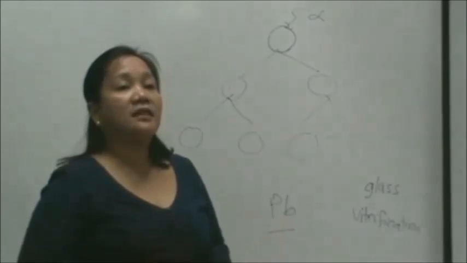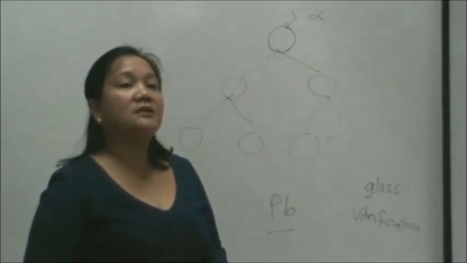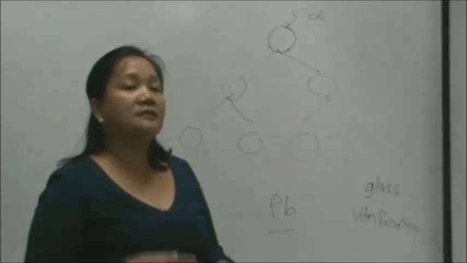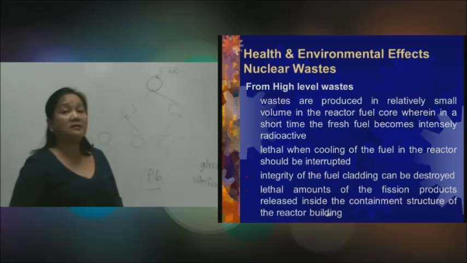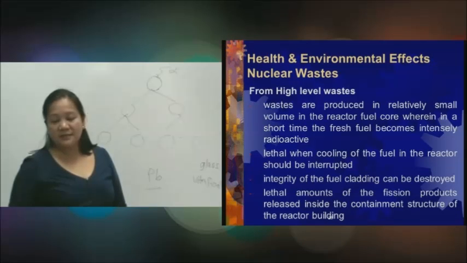can replace the calcium in your body, and therefore may affect bone destruction, and then eventually, if it already reaches your bone marrow, may cause weakening of your blood, or what we call anemia, and then further it can cause leukemia. So radium-226, ingestion of which would result to blood and bone disorders, as mentioned, while Ra-222 can cause cancer to uranium miners. How about high-level waste?